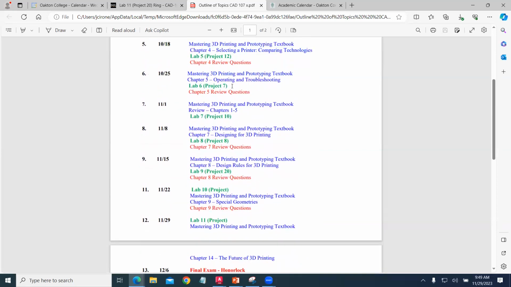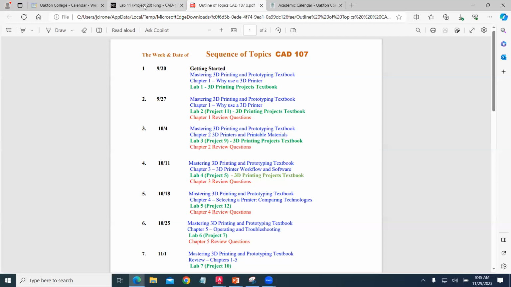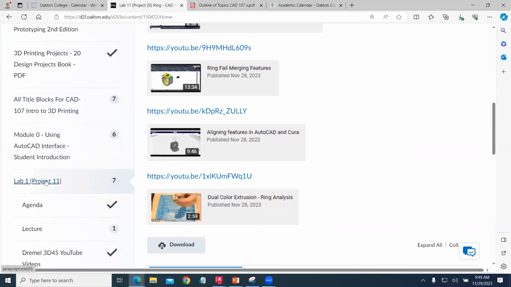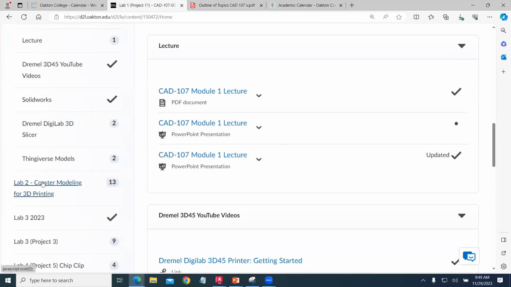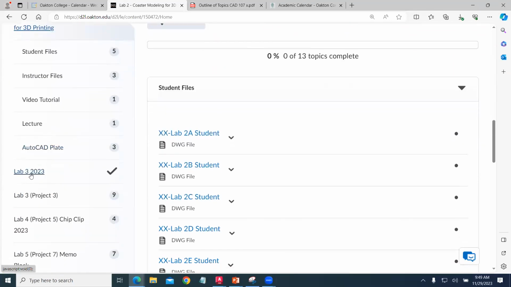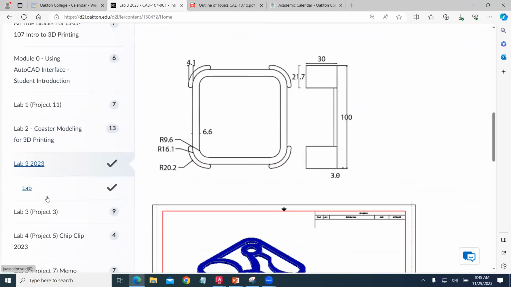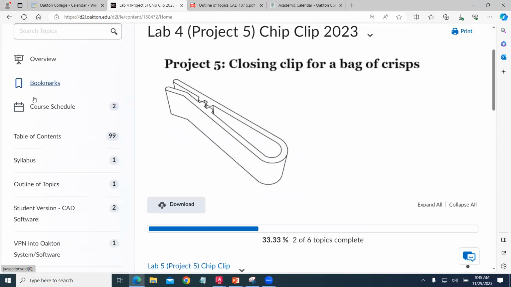The chapters and the questions are all listed out here in the outline of topics. And then here's our projects. Here's our lab 1 project, lab 2, 3, 4.